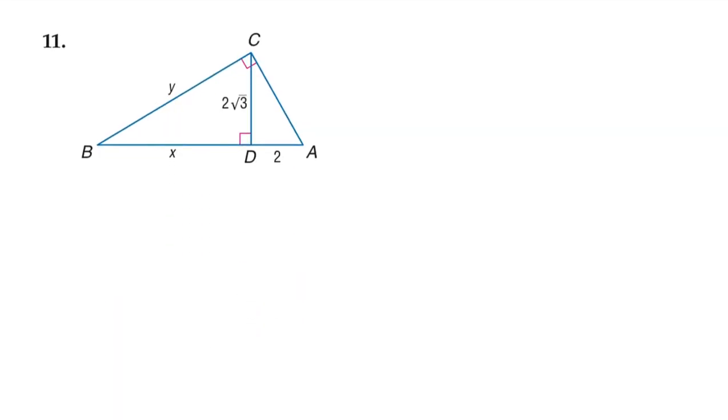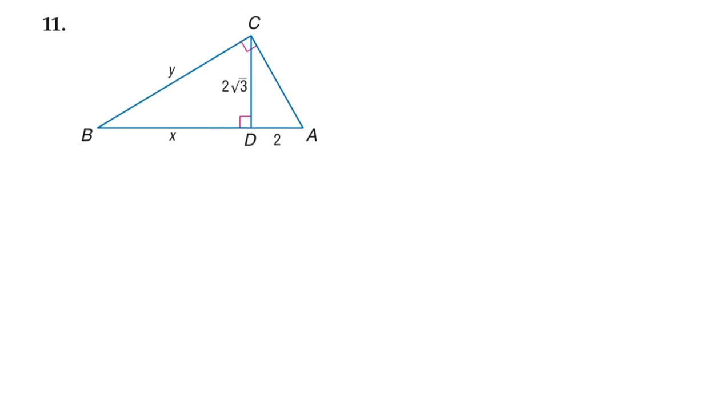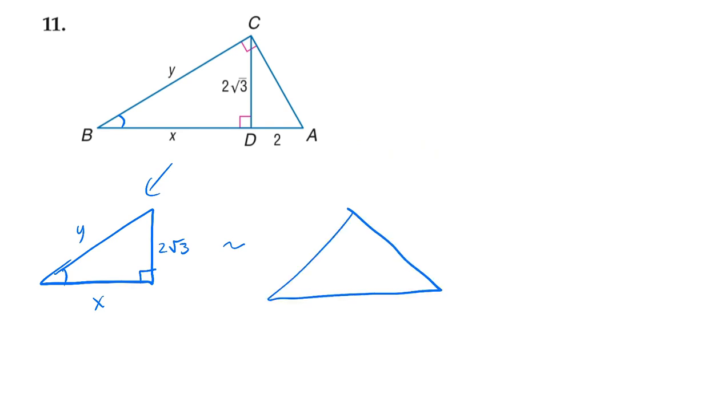All right, so here it wants us to find x and y. So I'm not going to use the theorem here. Instead, I'm just going to solve it out. I know that this triangle here is similar. So that's x, y, and 2 root 3. I know that's similar to the original triangle. They're rotated different ways, that's okay. That's similar to this, the y and an x plus 2. And we don't have anything for the other side.